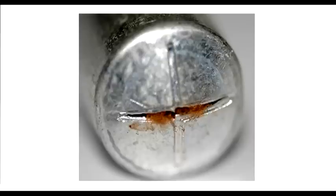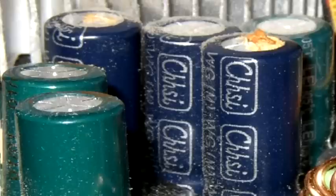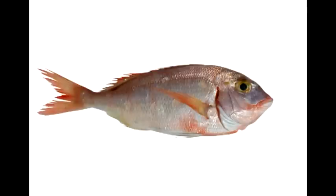An electrolytic capacitor that has failed usually has a bulged top, an oily substance around it, or holes in its top or sides with oil leaking from it. Do not confuse the leaking oil from a capacitor with the silicone used to mount the capacitor. The oil in a capacitor is a fish oil, and broken capacitors will smell fishy.